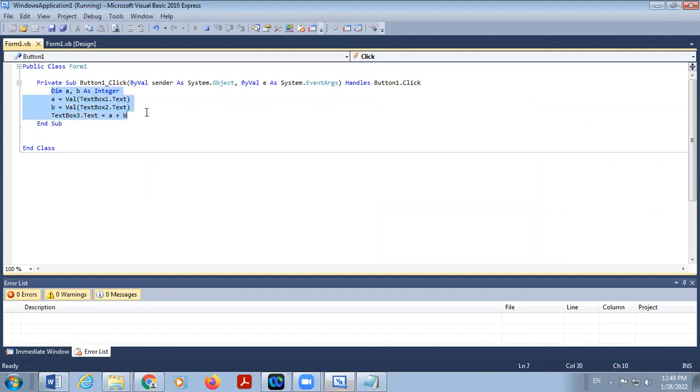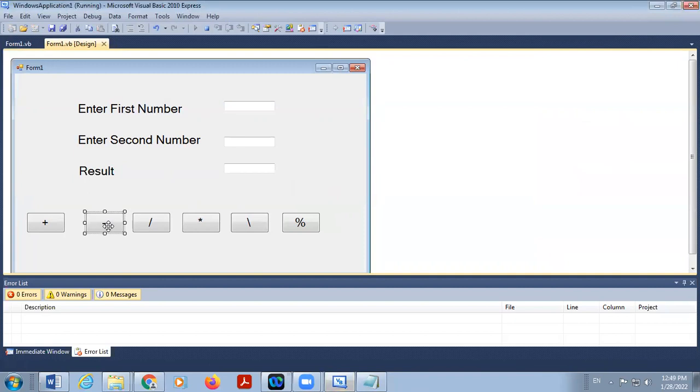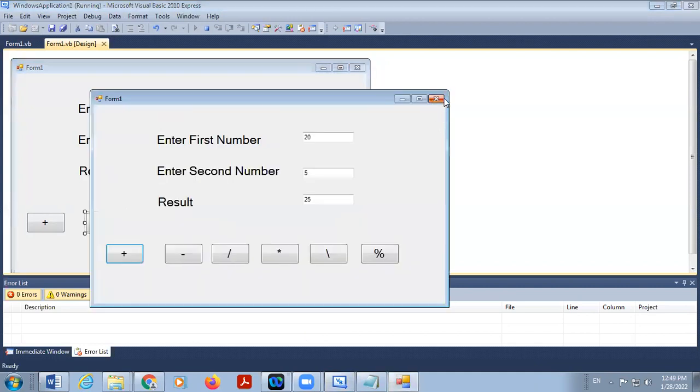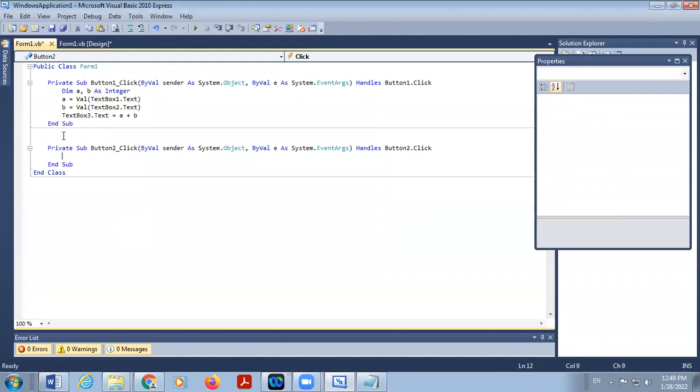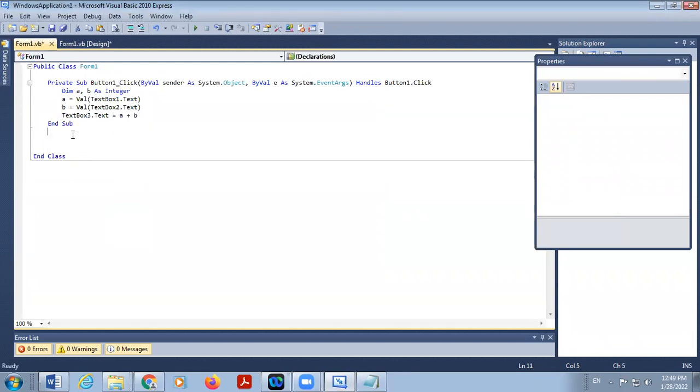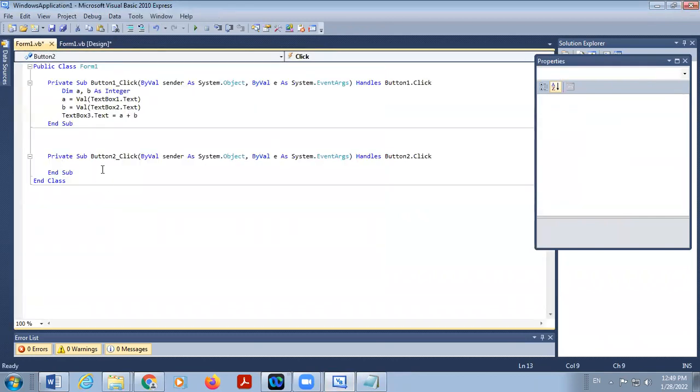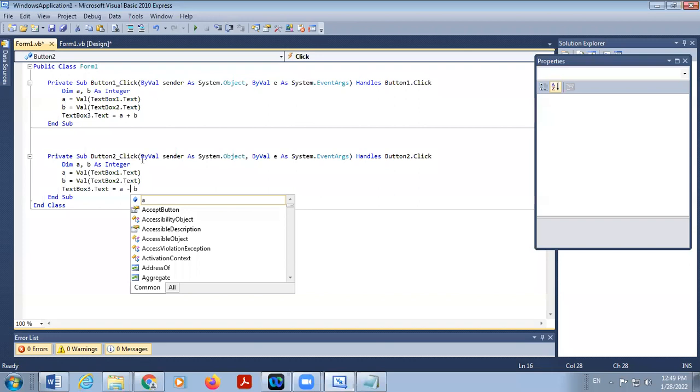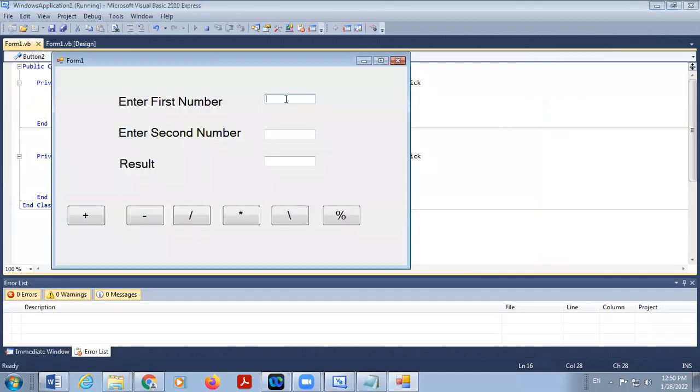So again, minus, one by one I am implementing these functions. So now in place of plus, I'm using the minus symbol and implementing this. So if I enter 20 here and 5, in the plus symbol it is 25 and in the minus symbol it is 15.